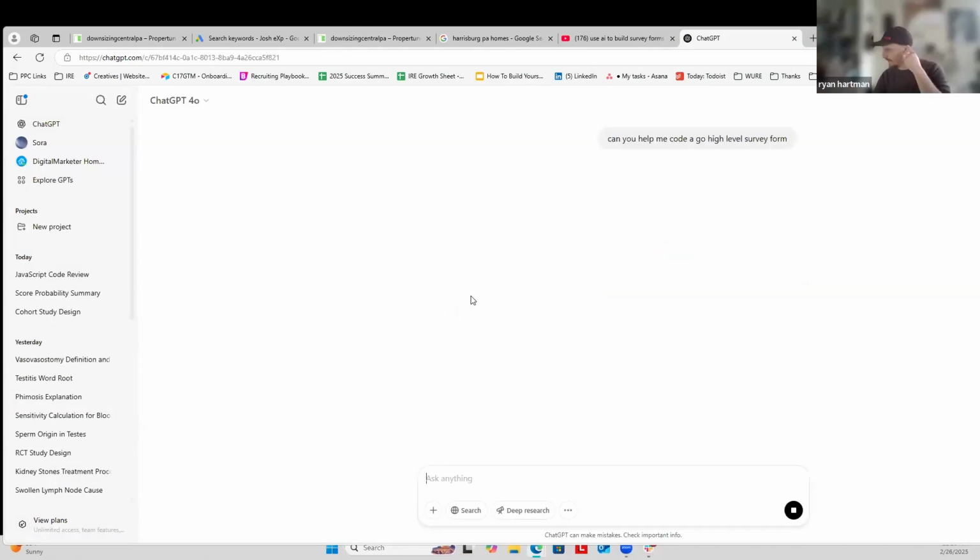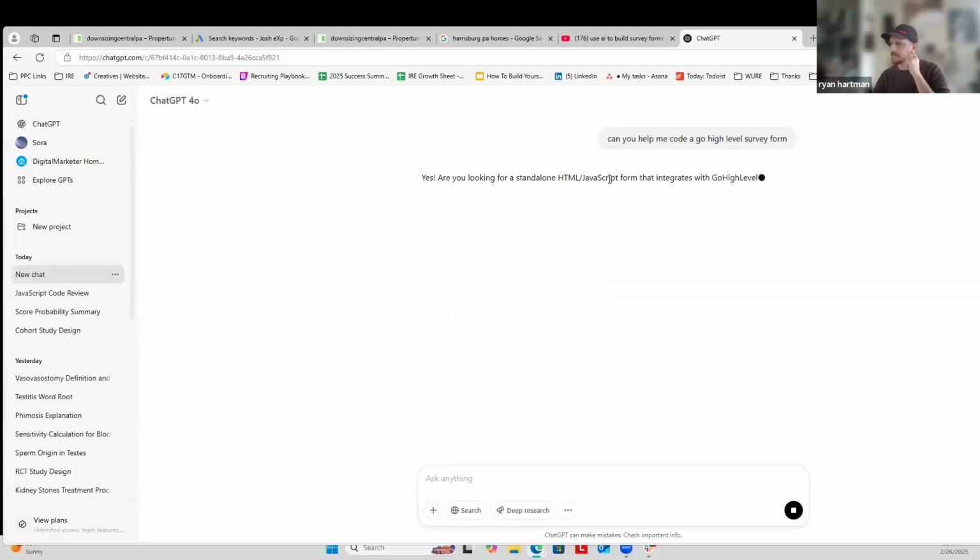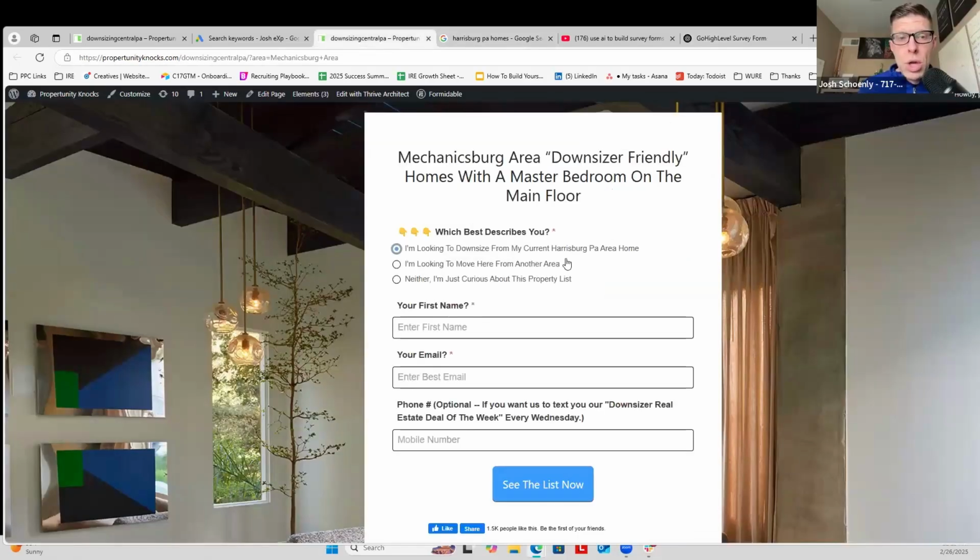Yeah, I was watching a video the other day. A guy was using AI to make the forms in Go High Level. So there's some custom script you might want to use. I don't know the exact video, but just know you can pretty much emulate what I have here in Go High Level. You can almost identically do it. I did it this morning. And I'm not so techie. I know that seems odd, but in comparison to Ryan, I am not techie.